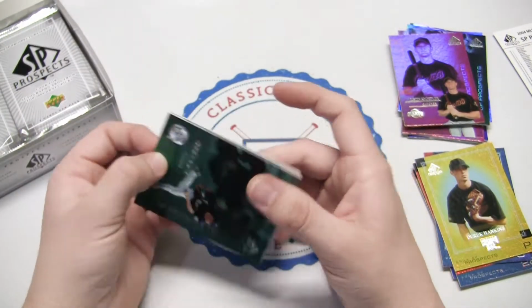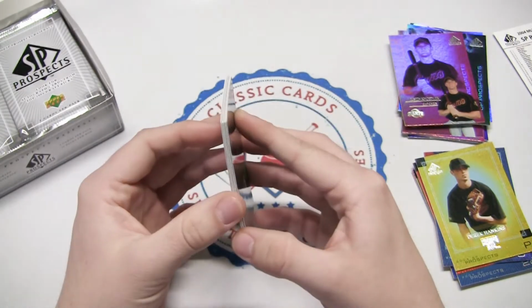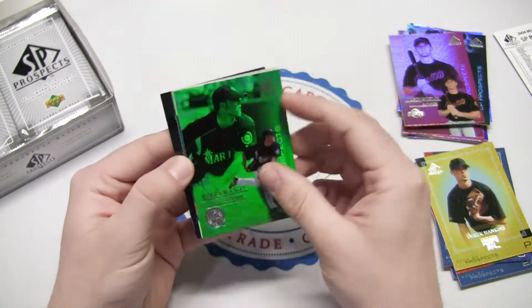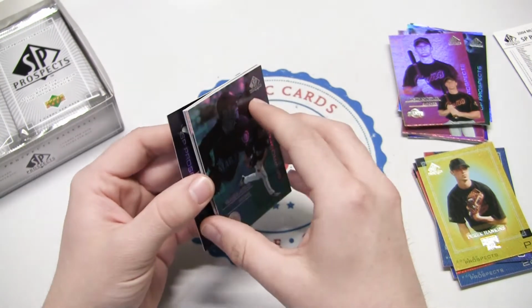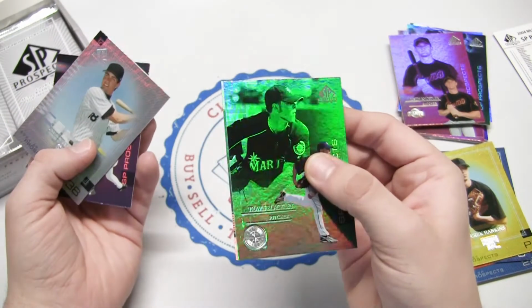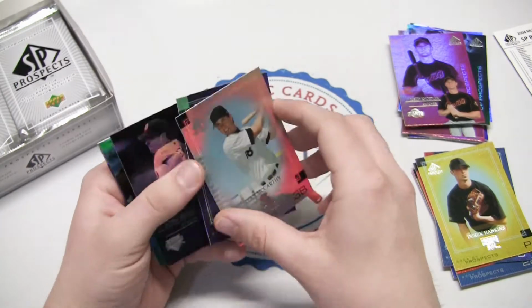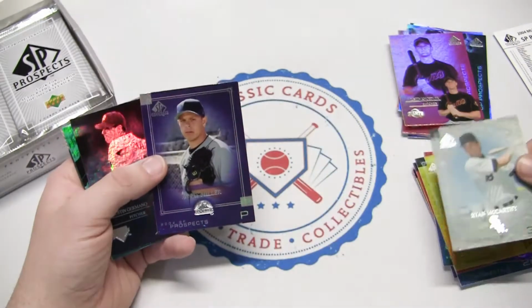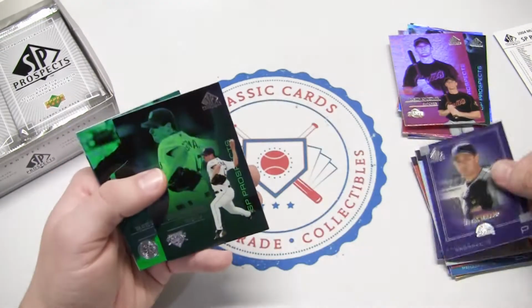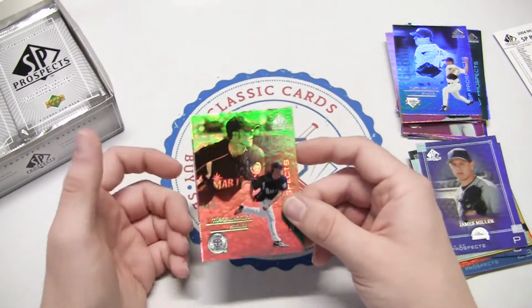We probably won't see one, but if we do, we'll look at the odds on that, kind of see what our chances would be. I think we might have an autograph here, just judging by the border difference. So flip that around. Let's see, Ryan McCarthy. Always as a kid liked these silver ones with the White Sox for some reason. James Miller, Justin Hermano, and Travis Blackley.